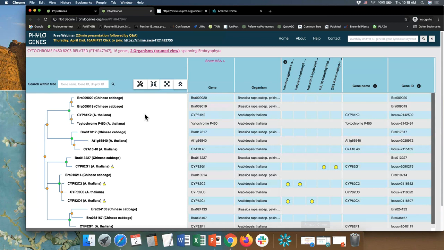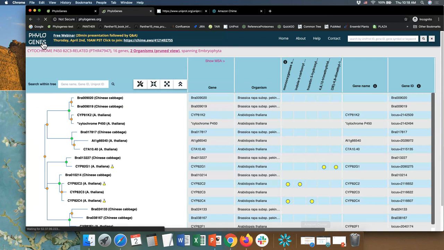So we heard people complain that they can't find their genes. Sometimes it's probably a typo, or sometimes maybe you only put a partial string, but it could be legitimate. Keep in mind that not all genes from a genome are part of gene families. Alternatively, it could be that the species of your study is not yet included in PhyloGenes.